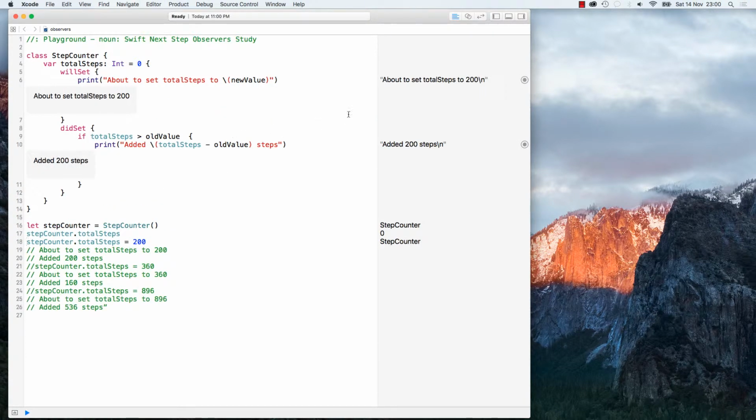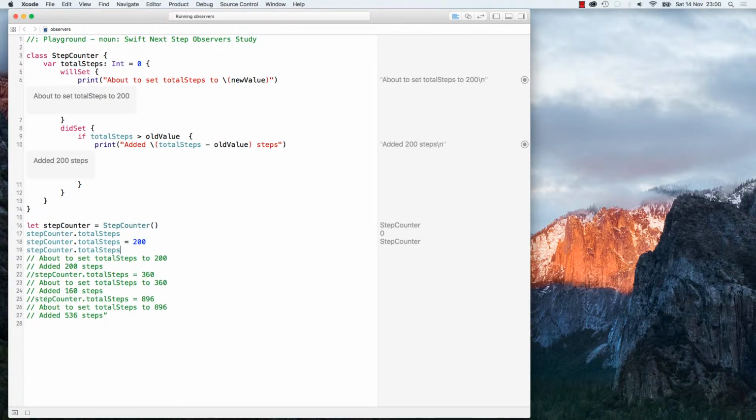And as soon as we set it to 200, we see willSet gets called first and says about to set totalSteps to 200, and then added 200 steps, and these 200 steps came from totalSteps minus the old step value that was 0, so 200. And if we check stepCounter again, it's of course 200.